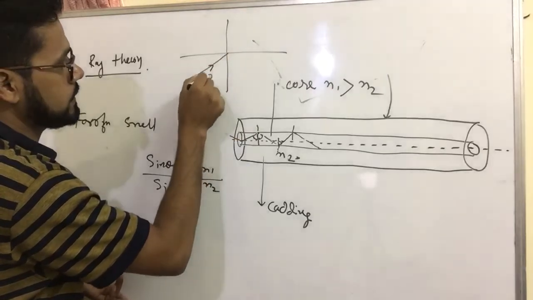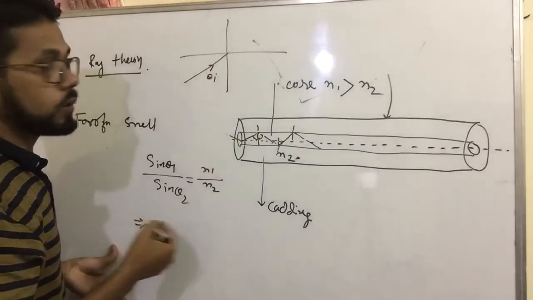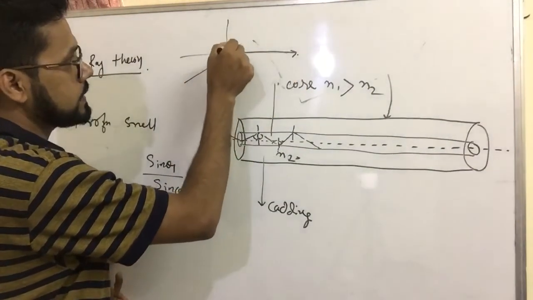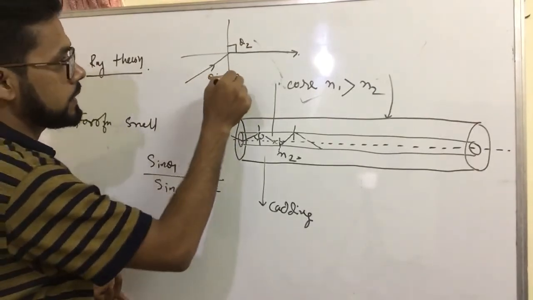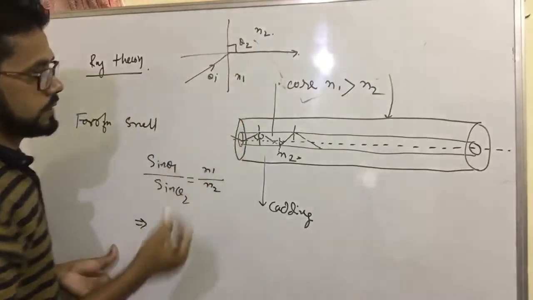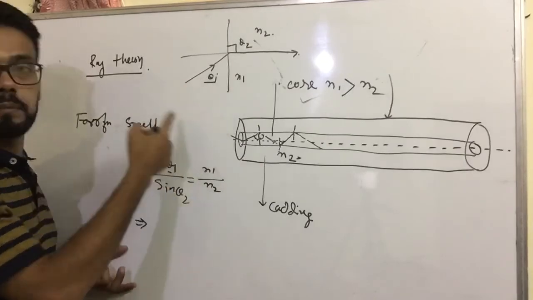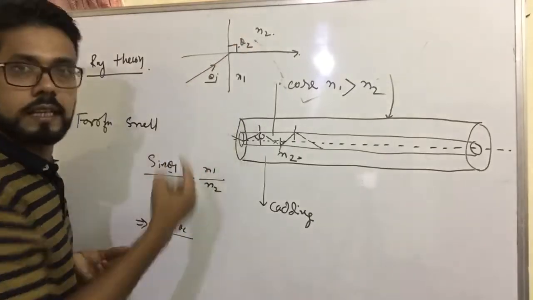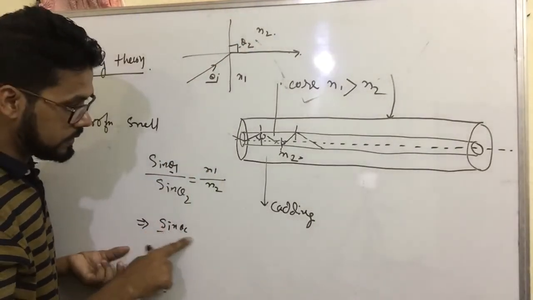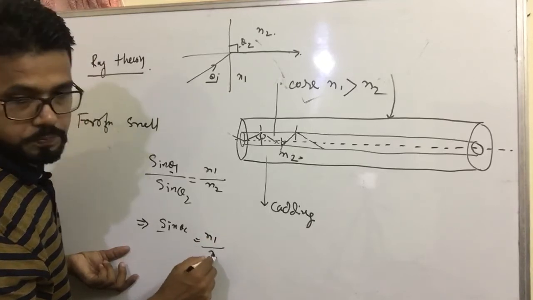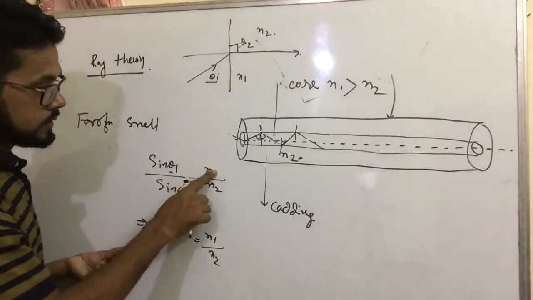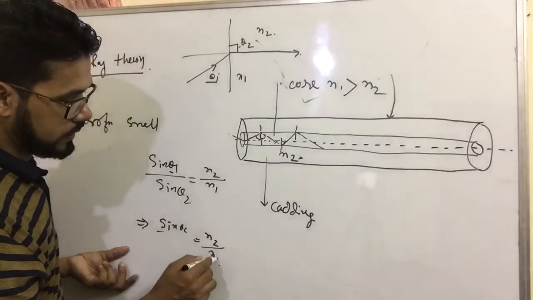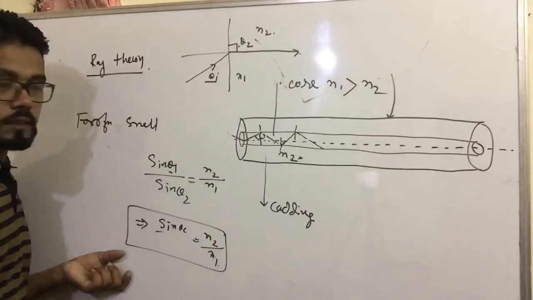Suppose this is the incident angle, theta 1. Okay, and this is moved like that. This is theta 2. Clear? And this is the medium refractive index. This is medium 2. If the incident angle becomes the critical angle, sin theta c, then sin theta 2 is 90 degrees, so it will be 1. So sin theta c is equal to n1 by n2. Oh, sorry, it is reverse, n2 by n1. So it is n2 by n1, and these are the refractive indices.